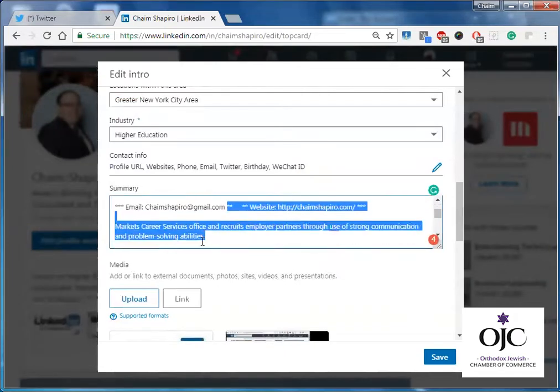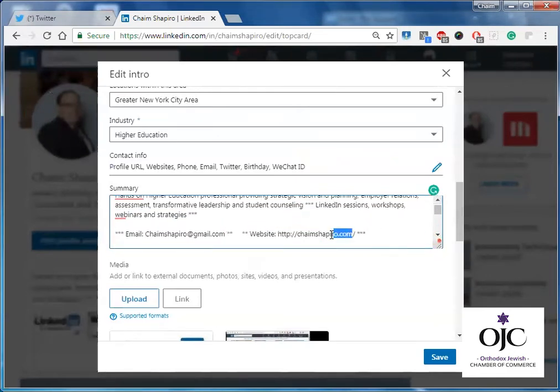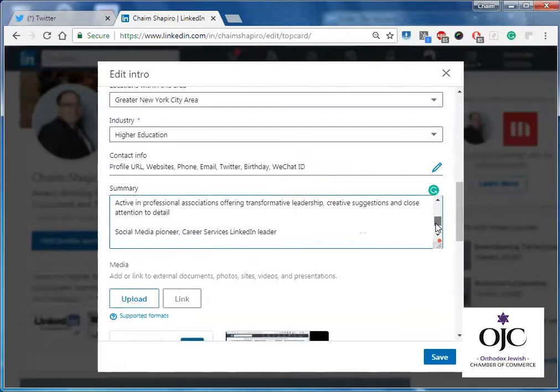You see, I do have my email address here, as well as my actual website. They're not live links, so you want to be careful about that, but it is important to put something there that helps promote you. Give more of a description of how you solve those problems, or how you provide those cybersecurity solutions, or how you provide the best widgets. You can have some more information down here, which I do because it is searchable, but it does not show up over the fold, as I like to say, on your summary statement on your profile.